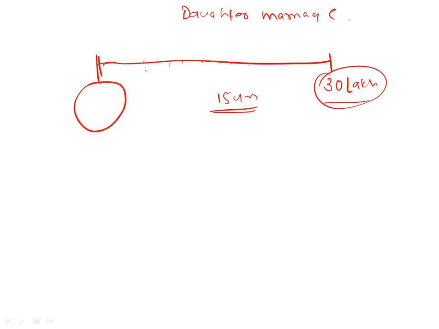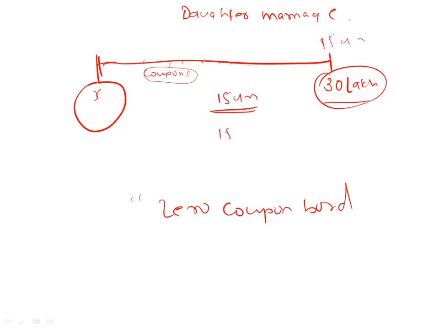So when he receives these cash flows, which are called coupons, then it becomes a coupon bond. But if he's not going to receive the cash flows, then the one without coupon would be called a zero coupon bond. So he would say that I want to invest some X amount here in such a way that at the end of 15 years from now, it should become 30 lakhs. Let's say the current interest rate available in the market is 15%. Can you find out what amount he will invest here?